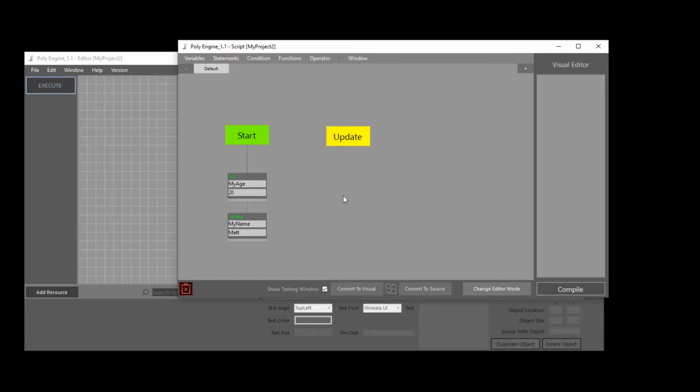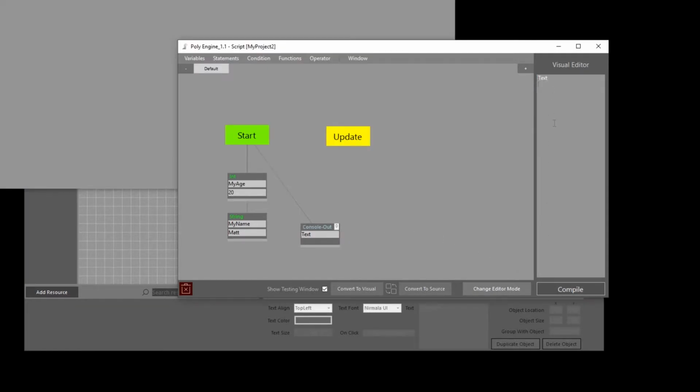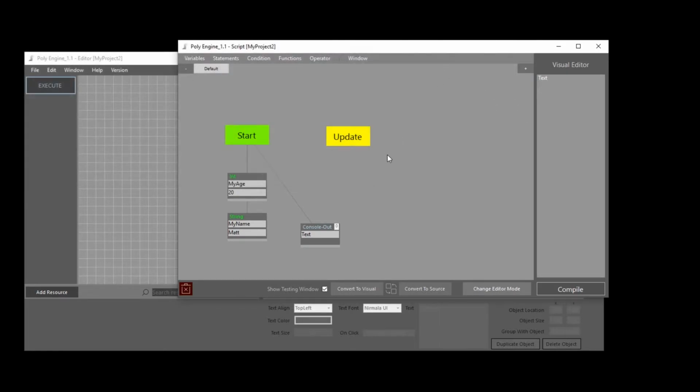Now let's make an output function so we can see what our variables hold. Go to the statements and select the console output. As you can see, the console output has a little number in the corner that holds the order number. That means the element will be the very first at the execution, of course after the variable declaration. Now, if we press the compile button, you can see the console output. You can write anything you want, or you can mention the variable in the output.